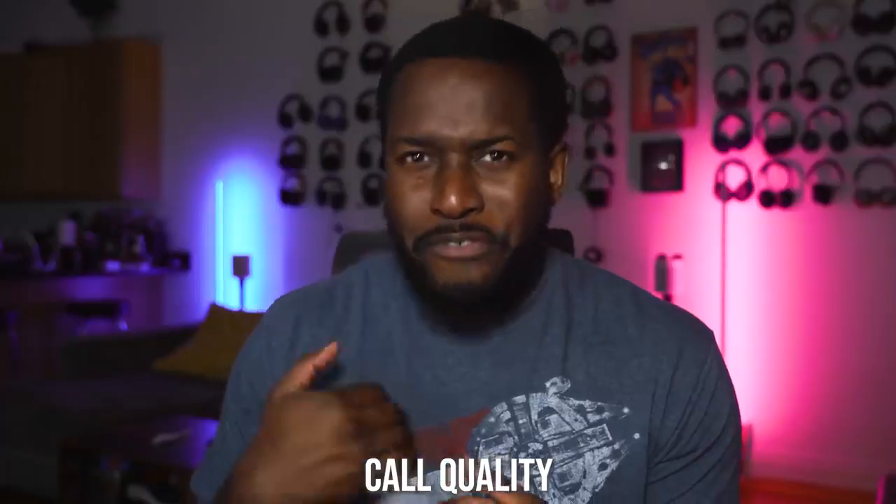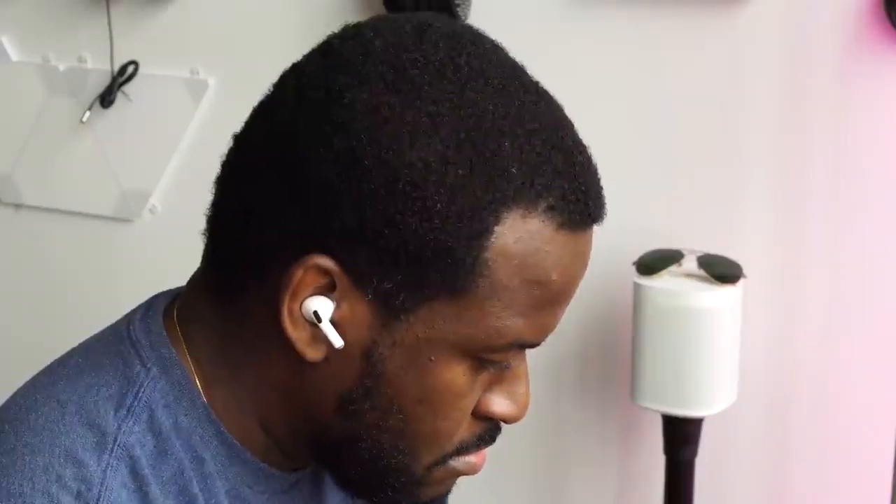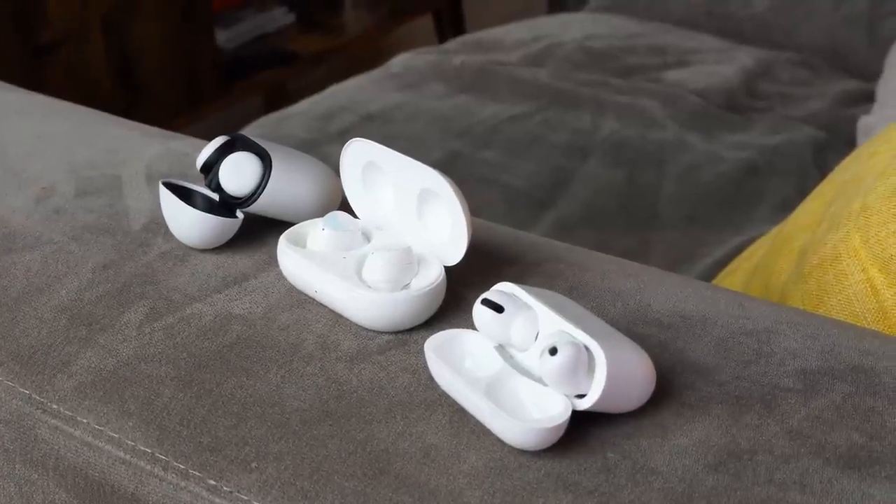When it comes to mic quality, in a proper conversation, I do like the Galaxy Buds and the AirPods Pro — I think both work out really well. The Galaxy Buds have gotten much better and improved over time. I think the Galaxy Buds are my slight edge in terms of microphone — they've really done a huge improvement. The Pixel Buds come in third because I've noticed some differences in audio quality in different calls. Sometimes it's been really solid, and other times a little bit wavery. I think that's a software thing they can fix, but I put them third for microphone.